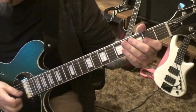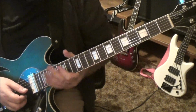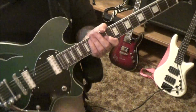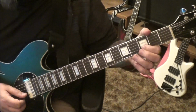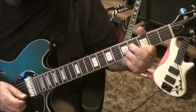Most of that one. So let's break it down. I went ahead and tuned to standard on this. Is this standard or did I go flat? No, we're standard. Okay, so on the beginning of this, open B, we're gonna pick, hammer onto the third fret, and then pick an open high E. We're gonna do that three times.